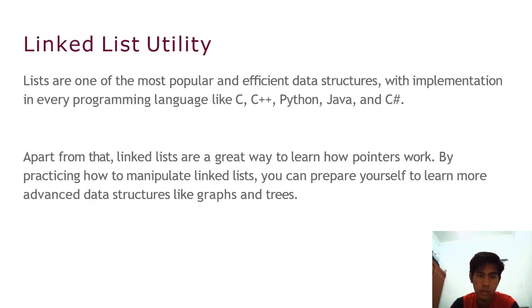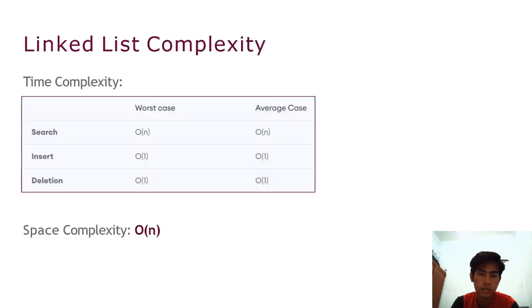Linked list utility. Lists are one of the most popular and efficient data structures, with implementation in every programming language like C, C++, Python, Java, and C#. Apart from that, linked lists are a great way to learn how pointers work. By practicing how to manipulate linked lists, you can prepare yourself to learn more advanced data structures like graphs and trees.